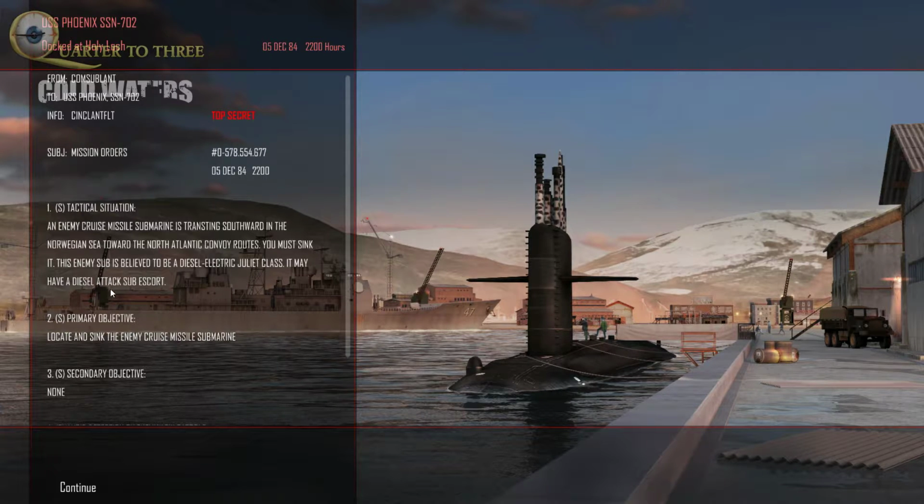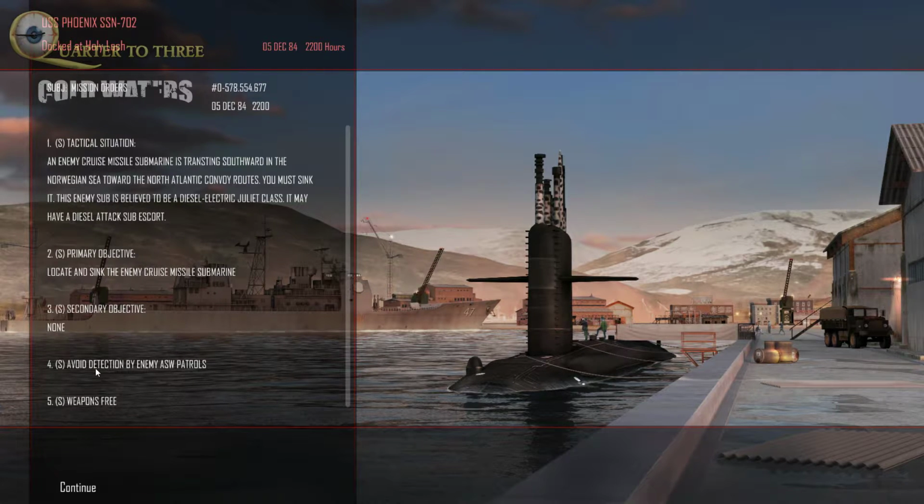It may have diesel attack sub escorts. All right, so there's going to be a few of them, but we're wanting to kill this one. Locate and sink the enemy cruise missile submarine. All right, no secondary objectives, so this should be easy. Avoid detection by enemy anti-submarine warfare patrols. Weapons free means we don't have to pay for them. We just take whatever we want, right?